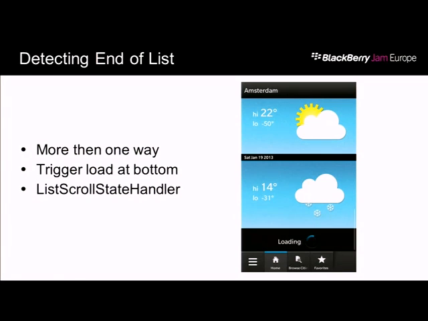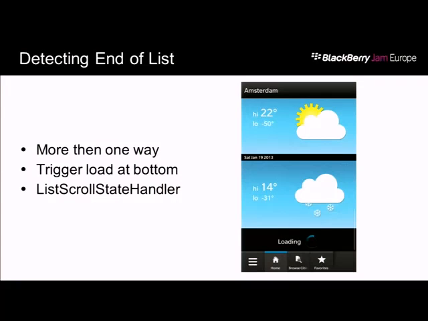It wasn't always good because Cascades pre-caches some items, and sometimes it'll ask for like the next 20 items. So it would work, it didn't matter, because you wouldn't see the end of the list since it always had more items, unless you'd scrolled really, really fast. But now there's this convenient way of doing it, so you don't have to make that hack anymore.